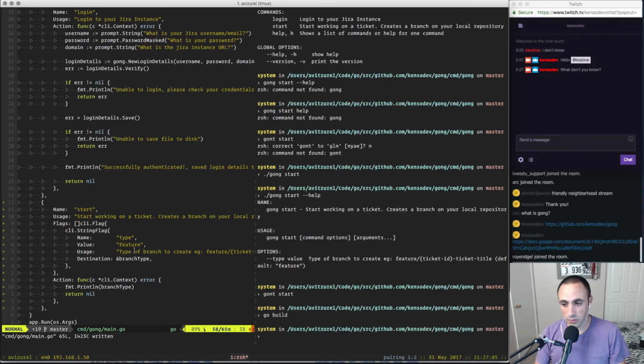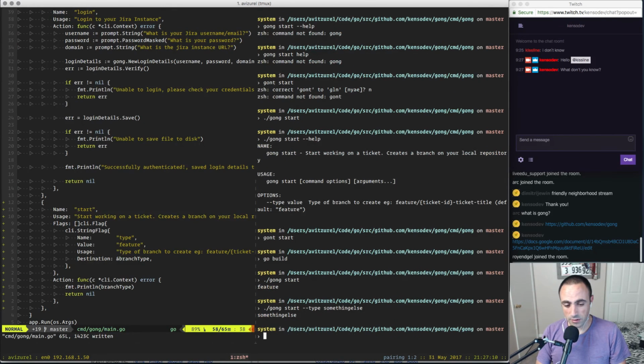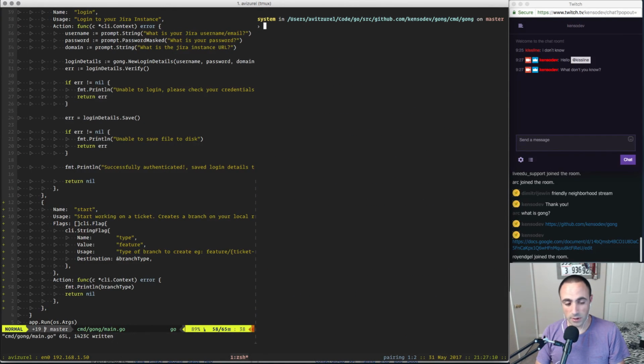All right, so let's do go build, and then if we do gong start, you see it prints feature, and if we do type something else, then it's going to print something else. So action. Okay. Cool. We can have a bit more validations here, but we don't really need to worry about that.